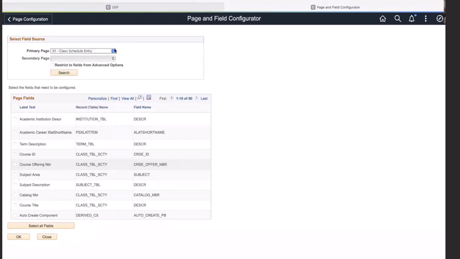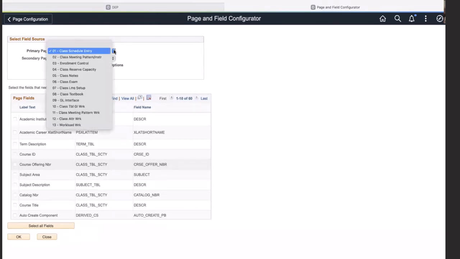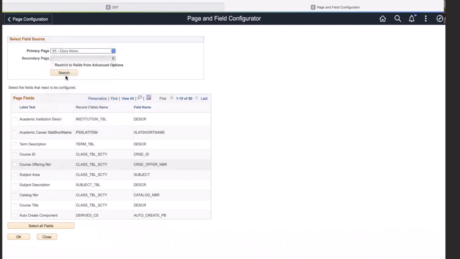Okay. Every time I change, and this is highly critical, and this is where I've had to help users quite a bit. Let's say I want to change something on the class notes page. Notice that I selected class notes. Okay, remember how many fields we had here? 60 for the first page. You have to hit search in order for those fields to be impacted by your change here.